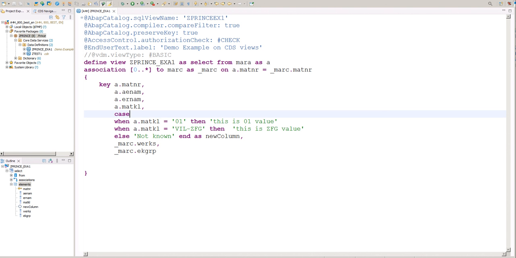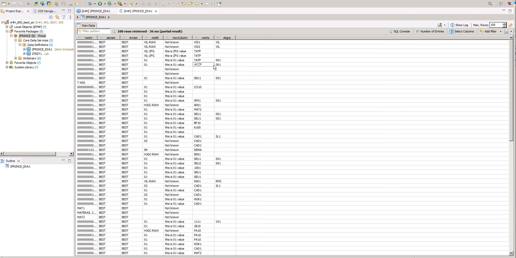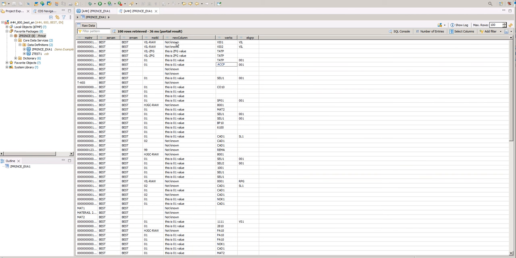Now execute it, and you will see this new column. It has a value called not known, it has a ZFG value, it has an 01 value. You can see all this output now.